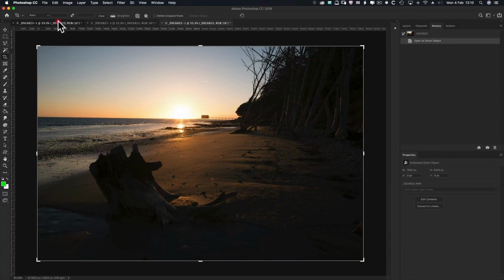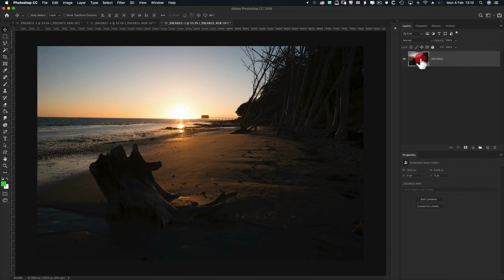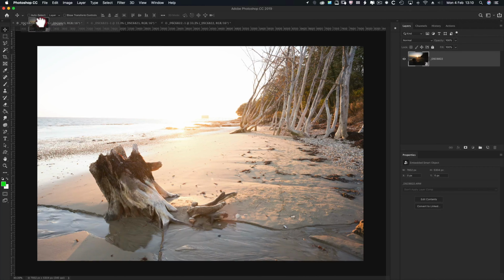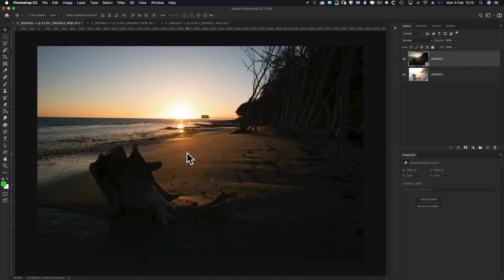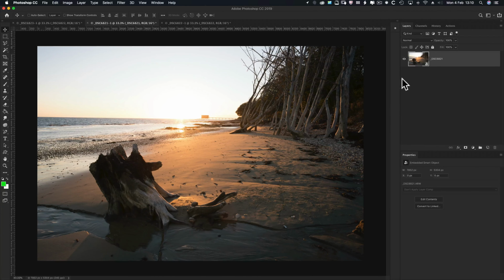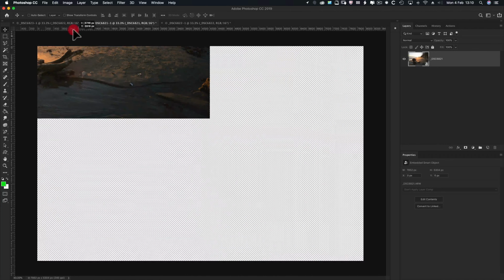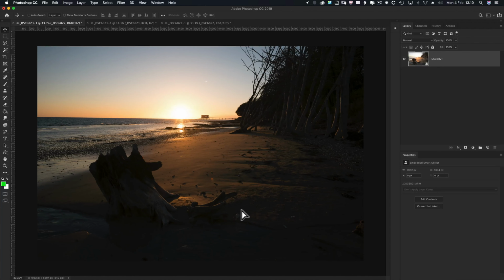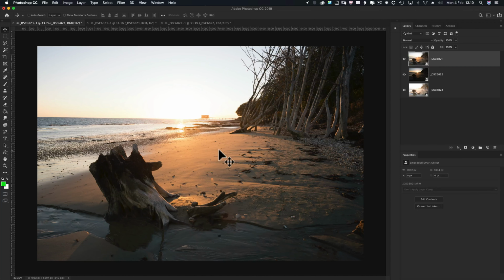I need to move the layers from 2 and 3 into number 1. So 3rd document here, layers, move tool, V on your keyboard, drag the layer up to document tab 1, see the image, drag down, press the shift key because all these images are the same size. Pressing the shift key will ensure that it's moved in place. Let go of the mouse, then the shift key. Number 2, move the canvas if you want to, drag it up to tab 1, drag down, press the shift key, let go of the mouse. We have 3 smart objects in 1 document.